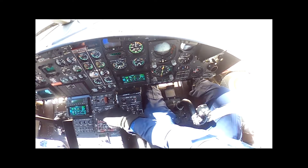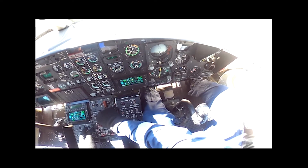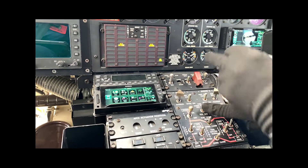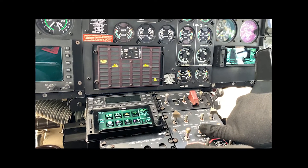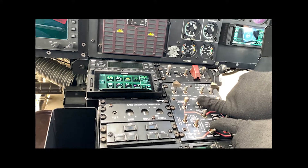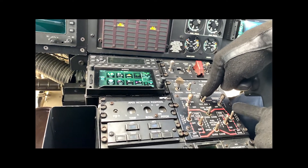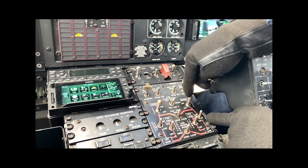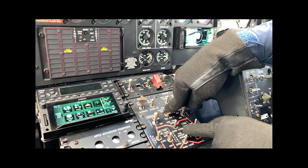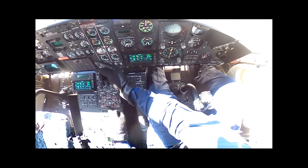Now doing the electrical fuel testing. Testing bus 1 first — hold in the bus 1 position, go to the boost pump switch. When I turn it off, boost pump fuel pressure on number 1 will drop to 0, but because cross feed is in normal and the other boost pump is operating the pressure will recover instantly. Selecting off — it recovers. Back on. Now testing the interconnect switch — each time I move it the caution light should come on to indicate it's in transit. 1, 2, 3 done. Release test bus, hold in test 2 position.